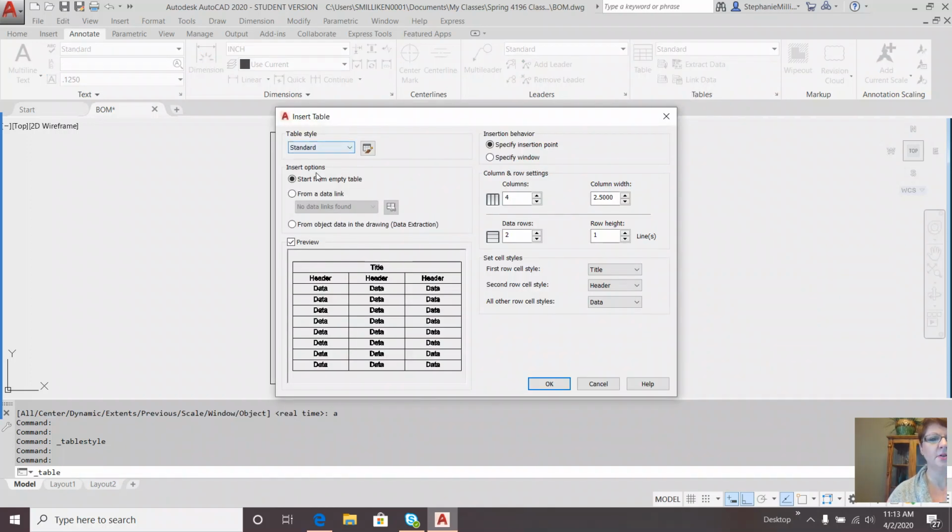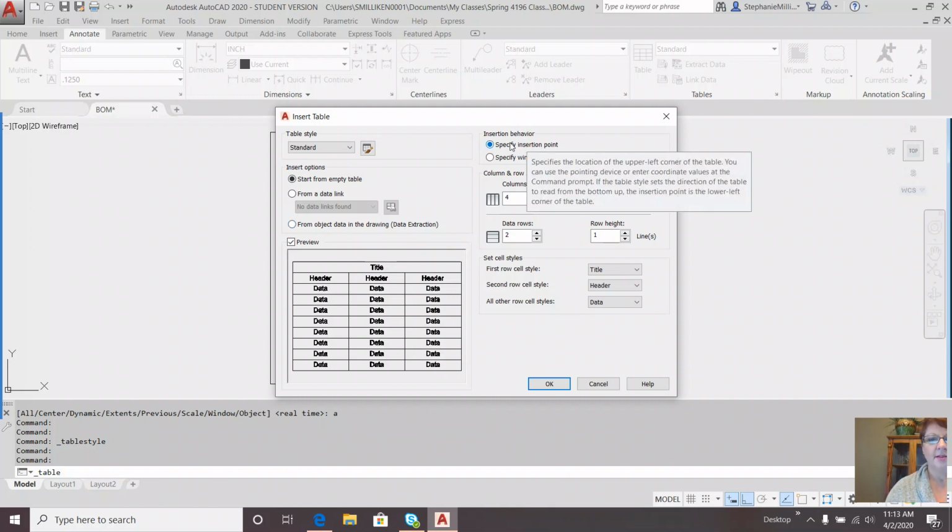Again, we're in standard, starting from an empty table. We're not using any data for anything, and we're not going to take any information out of our drawing. We haven't got to blocks or attributes, and this is typically a second level class anyway in creating attributes with blocks. Every time you insert, let's just say a door into your structure, it's the same size door each time. It's already got information added. We can extract that information into a table.